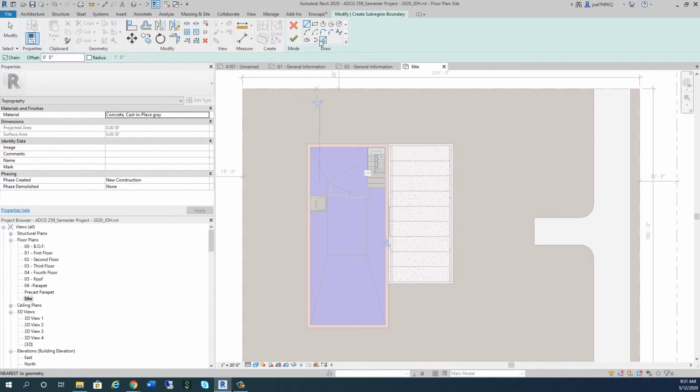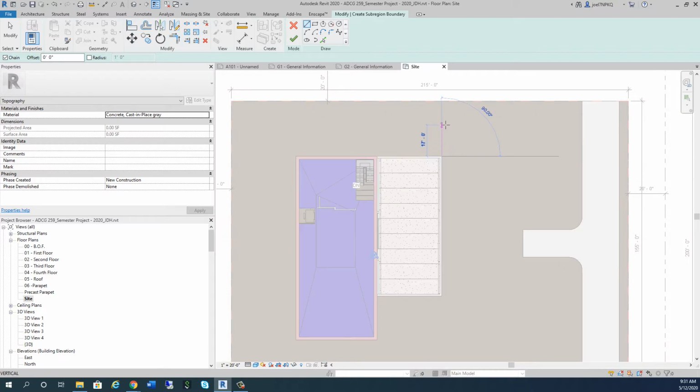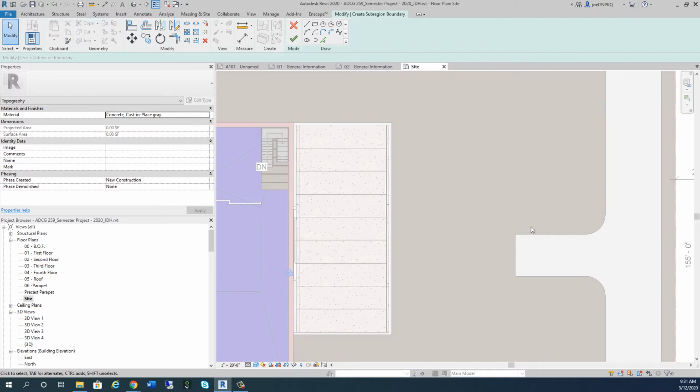Okay, and I'm going to use cast in place concrete again. No reason to get too fancy. And I'm going to put from the edge of this building, you know what, maybe not from the edge of the building, maybe from the edge of here, right? I can start developing some space for parking. So here's what I'm going to do. I am going to have an island of some sort in there. So what I'm going to do is just grab an area that kind of mates up.